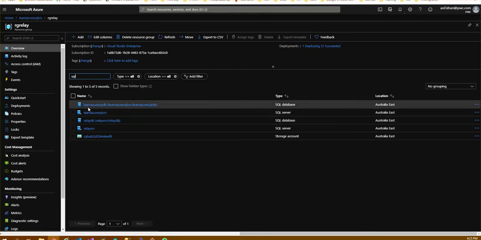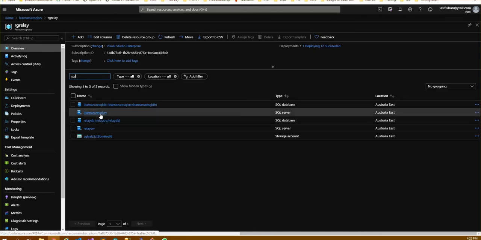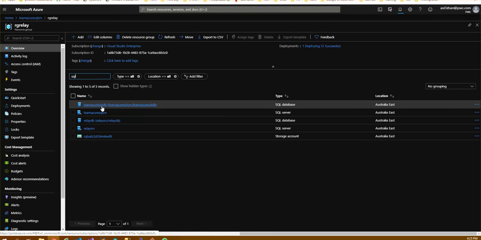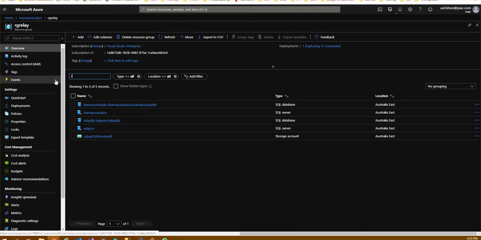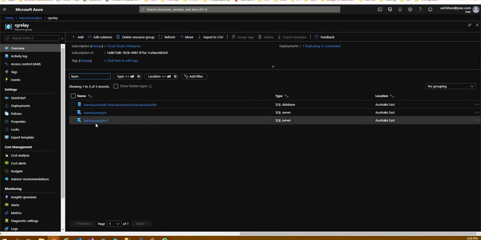So if you can see over here, that's my primary server and that's my primary database. Now if you can see over here, it's created a secondary database server, and that's, as you can see, server one.